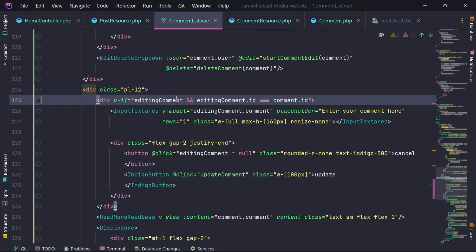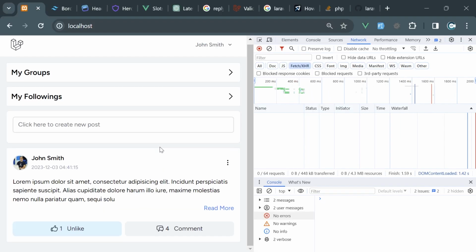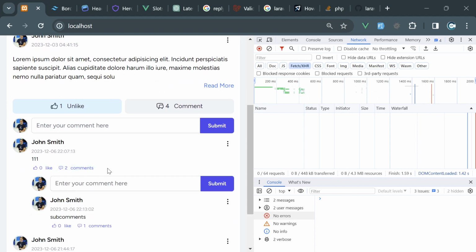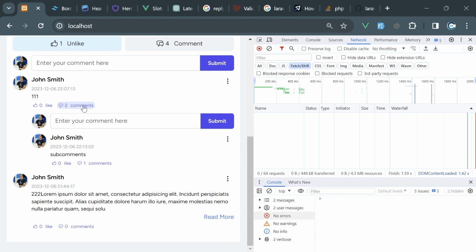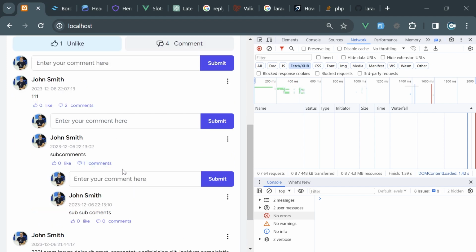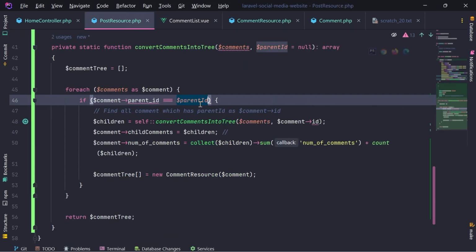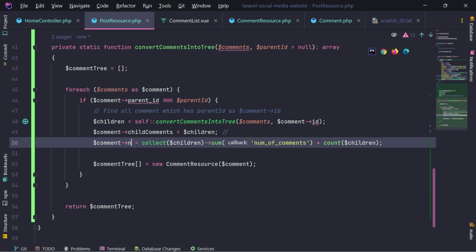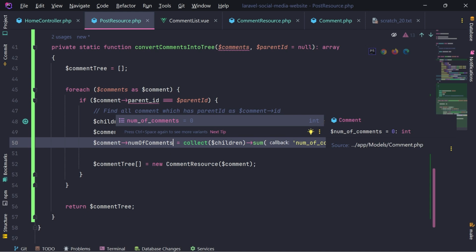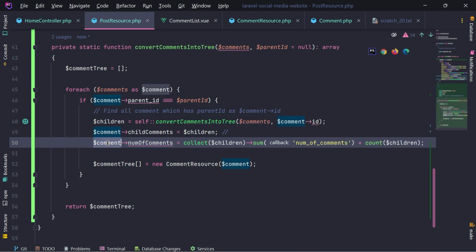Comment list. So here we have this num of comments in the camel case, which was set on the model.